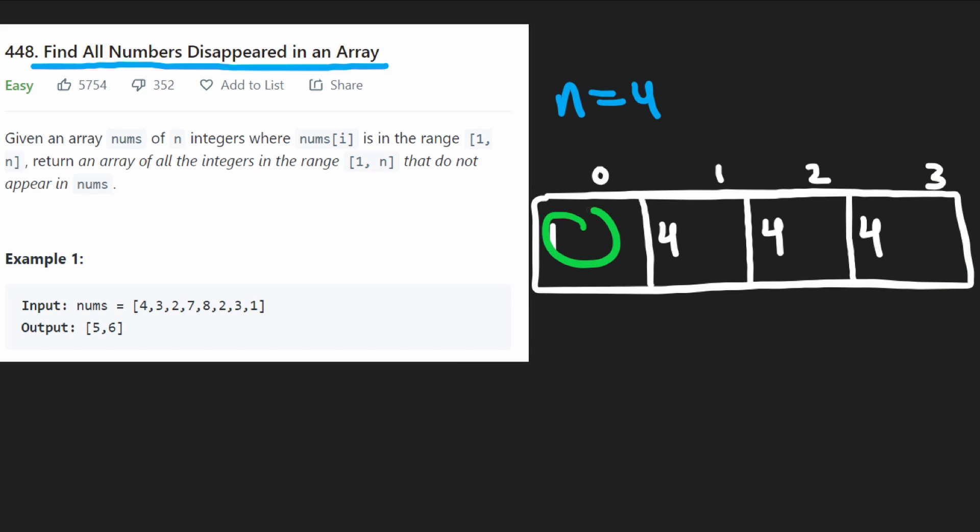But how are we going to even use the input array? Well, one thing we're told is that every value in the input array is going to be positive. And we can use that to our advantage because we know that each value is going to be in the range one through N. Of course, that means they're all going to be positive. So how can we map every value in the range one through N to one of these positions? Because we want to know for each value, suppose one, somehow we want to keep track of, okay, one does exist in this list. Okay, four, it does exist in this list. We want to keep track of that. So then we can know which values don't exist in this list.